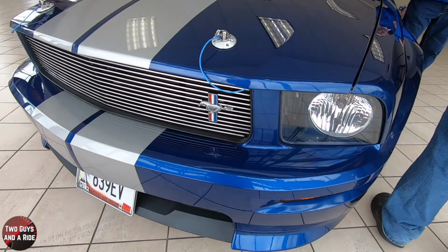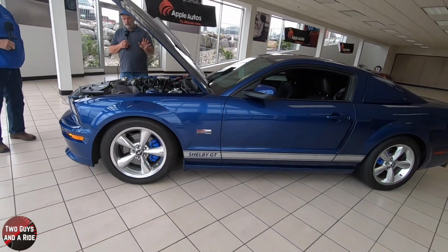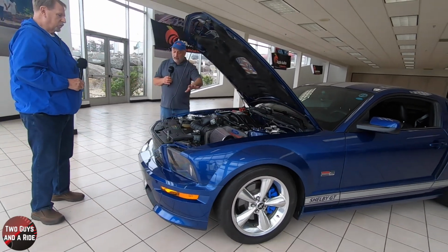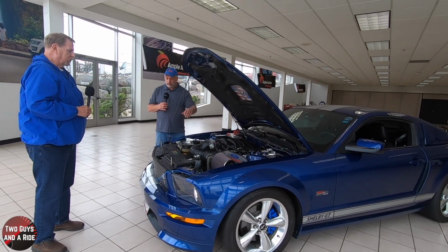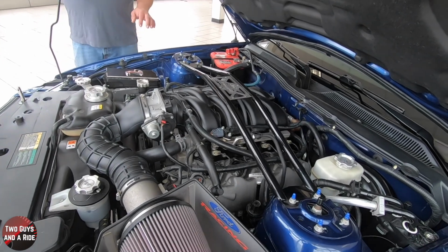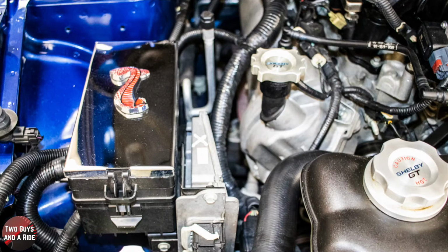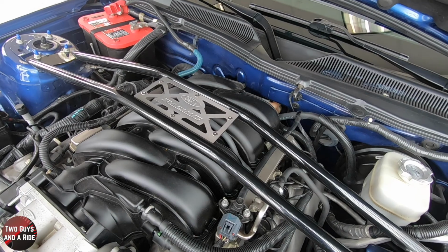Wow. Let's walk up here and see if we can open the hood and take a look at it. Sure. So on the inside, is this pretty much a stock motor, besides the Shelby modifications that you mentioned a minute ago? Yes, it is. So you haven't added anything else to modify that further? No, I haven't. Boy, I love the Cobra symbol in there, and then of course you get the Ford Racing plaque in the middle above the engine supports there.